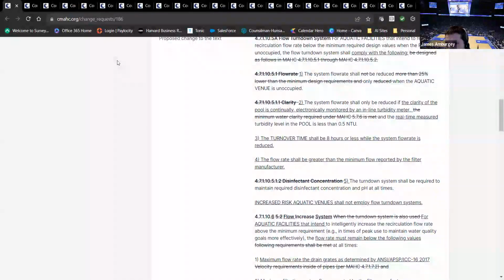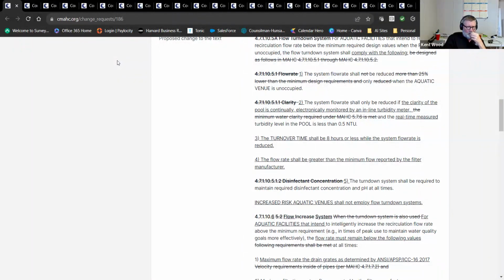I'm fine with it being there at the 25% level. I'm not fine with an 8-hour max or unlimited or anything like that. It's never been tested at those levels. It's only been tested at 25%. There's good language in there, like specifically pointing out the inline turbidimeter, but the bad language that comes with it is just not acceptable.